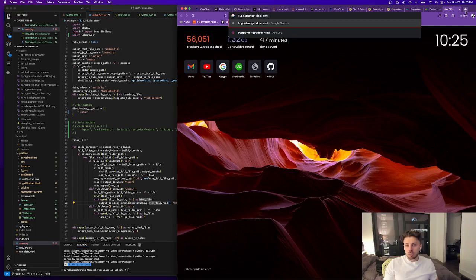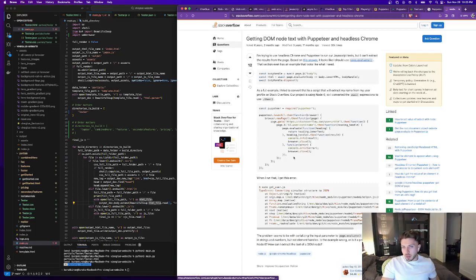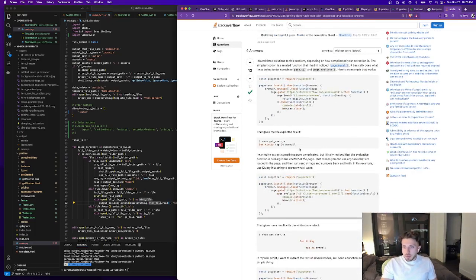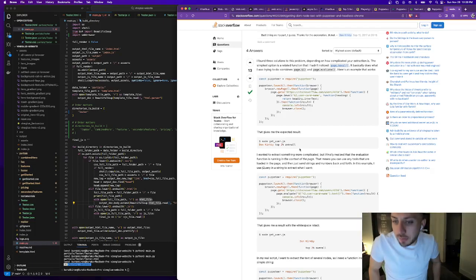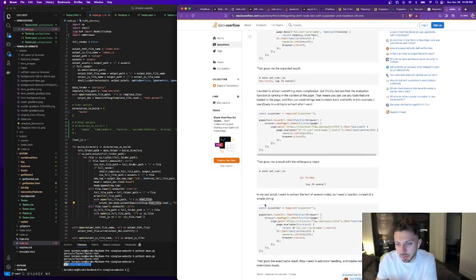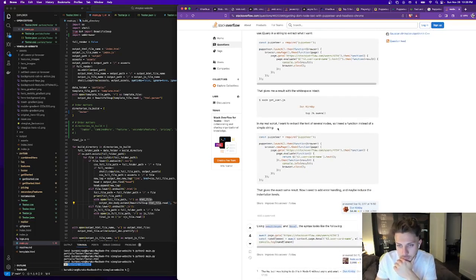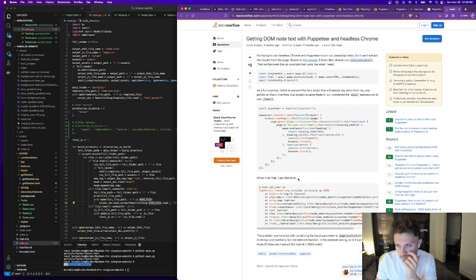Get DOM HTML. Trying to get this. What? This guy's using jQuery and Puppeteer. Kind of stupid. Man, this is stupid.